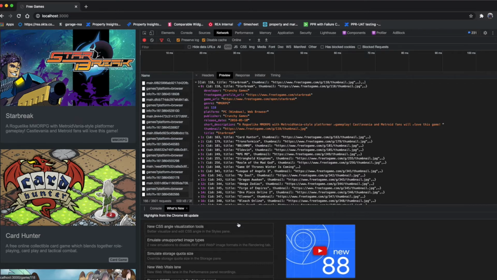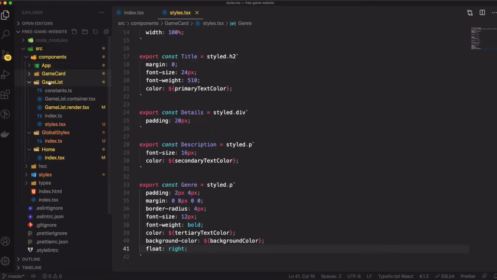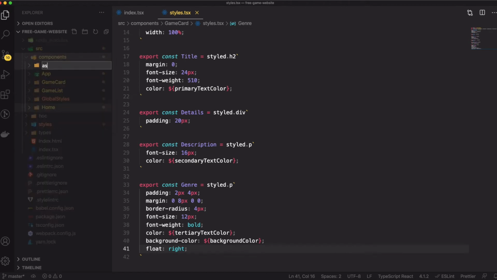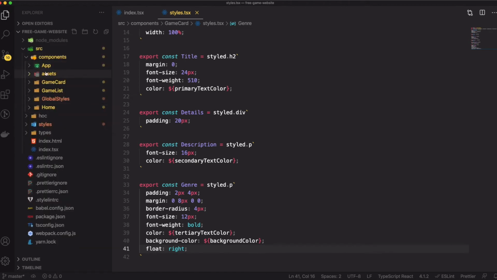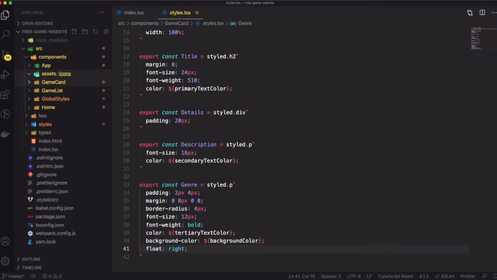So the icon's gonna be in SVG, and I already made this icon, which I'm gonna store in this asset folder, and I'm gonna copy and paste the icon over here. Okay, so where's the icon?